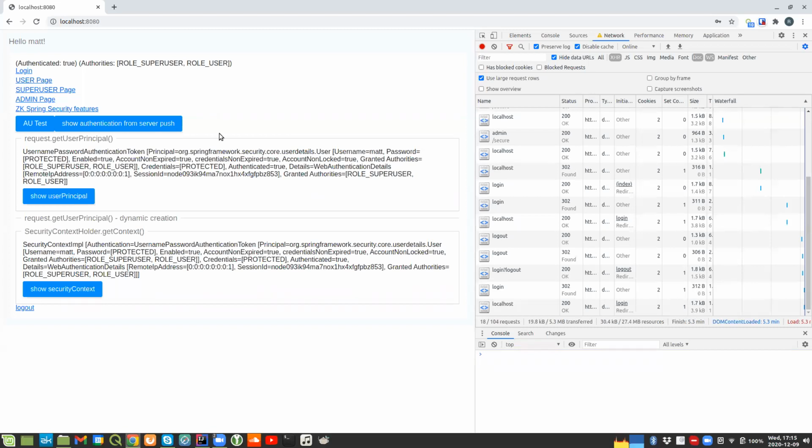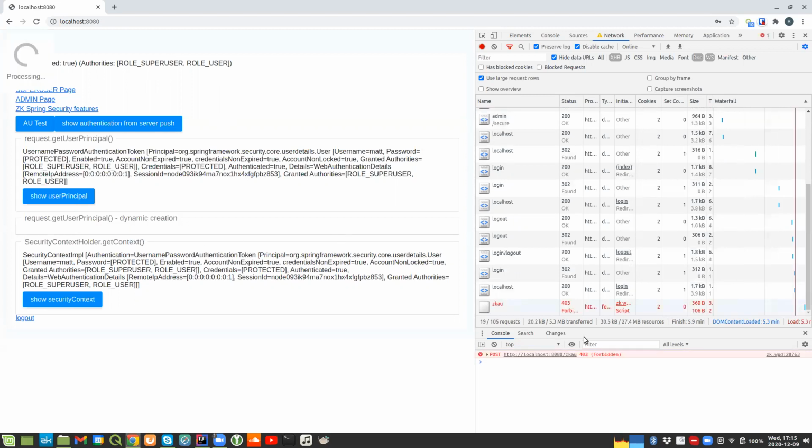And this works nicely as long as the page is currently rendered. So we see the initial rendering works. But for example, we have here a dynamic place where when I open this group box, it will try to render the contents dynamically. And if I try to do this, Spring Security says, ZKCE, I don't know about it, I just block it. So we need to do something else in order to allow ZK from functioning underneath the Spring Security.